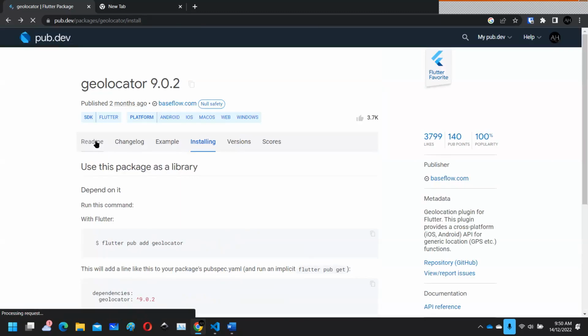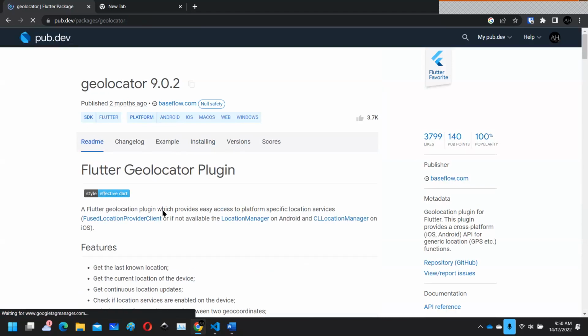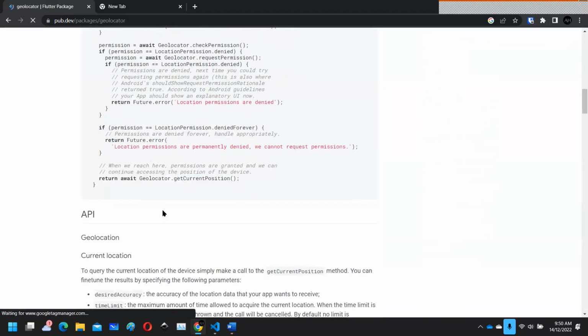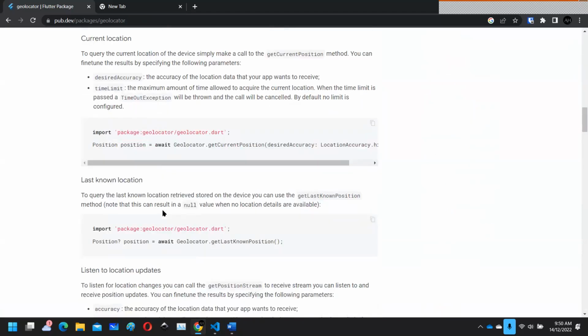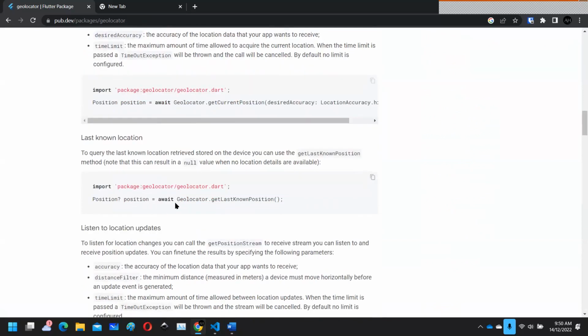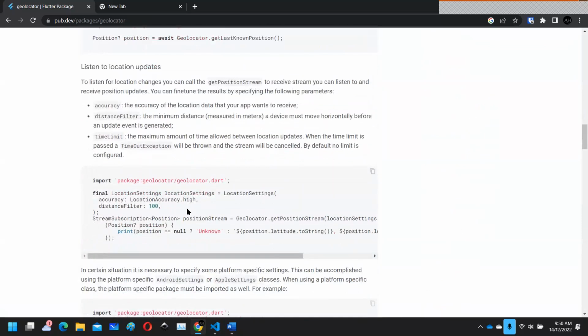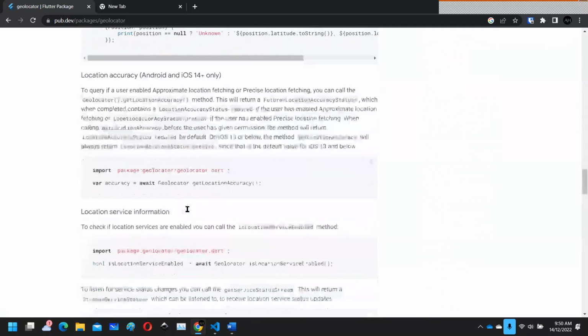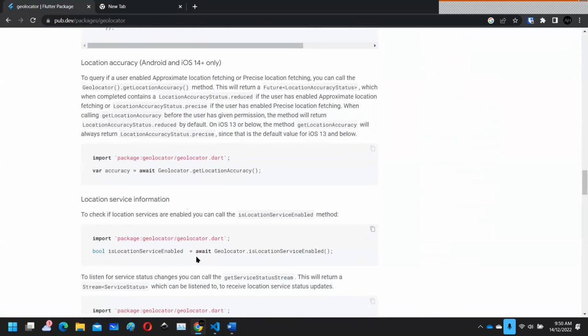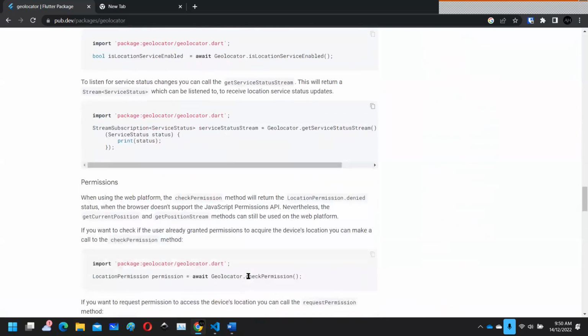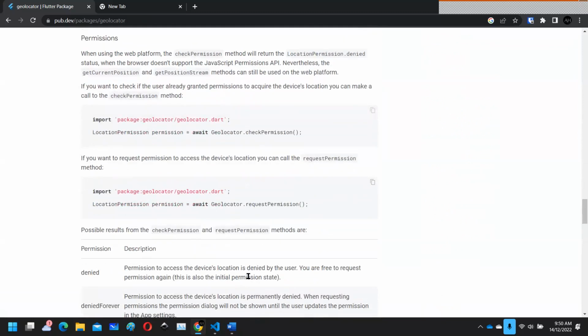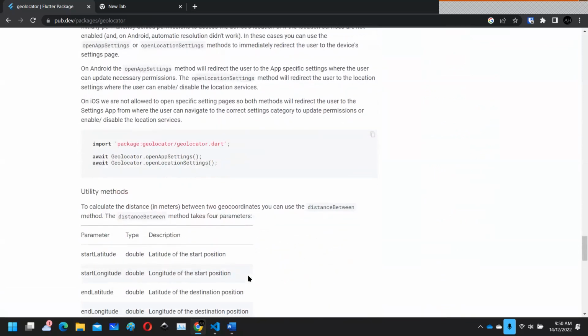Let me check. Let me check first position await. Okay, here position await geolocator get last known position. Location accuracy is enabled. Check permission, request permission.